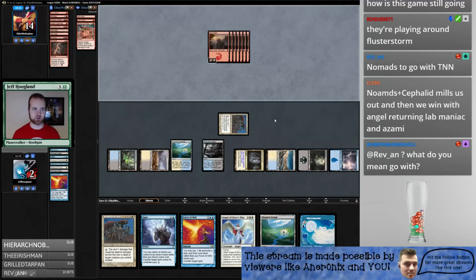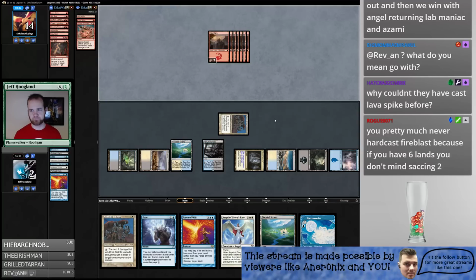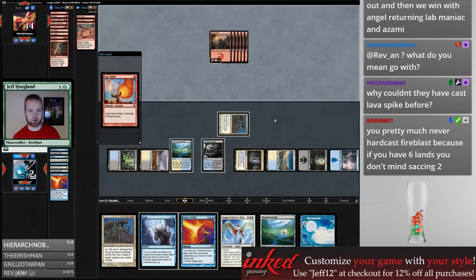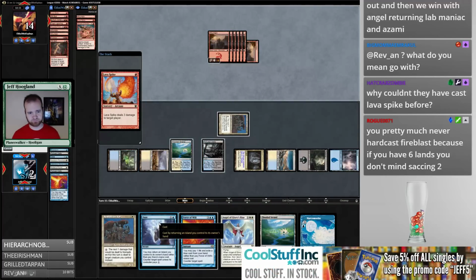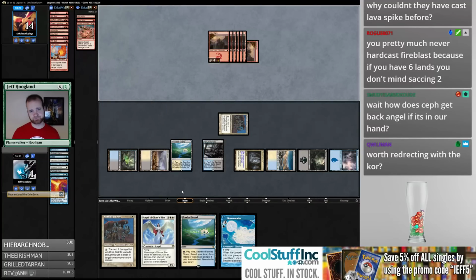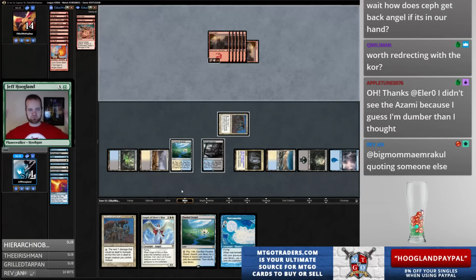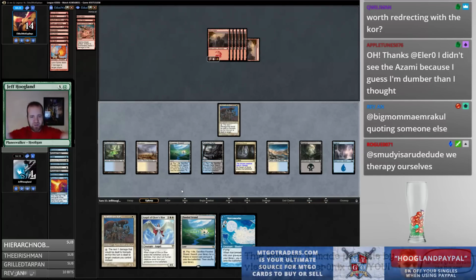So this will put us to 2. Forcing Spike will put us to 1. So a lot of cards that kill us here. Am I dead yet? Am I dead yet? All right, come on, dealer. We've missed for so long. We've drawn so many bricks.